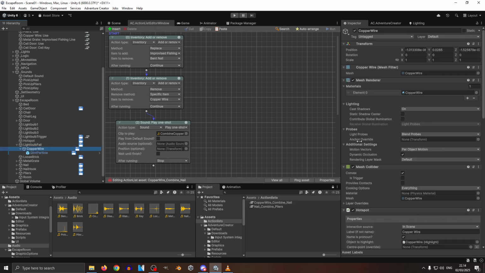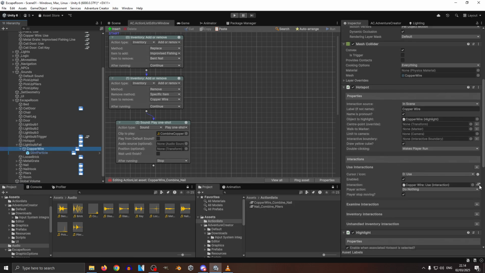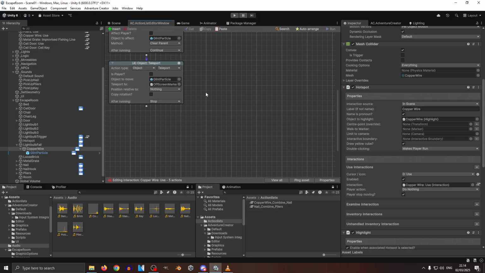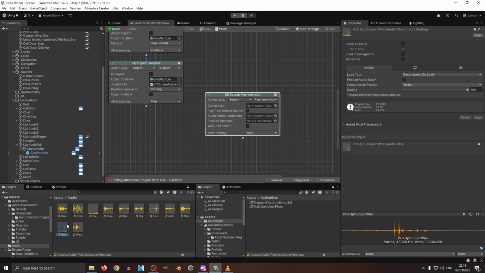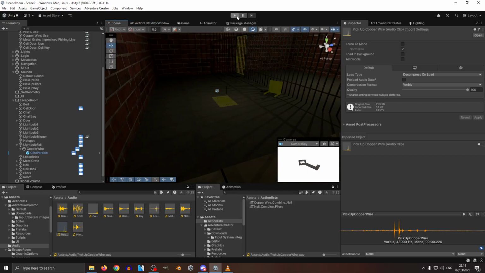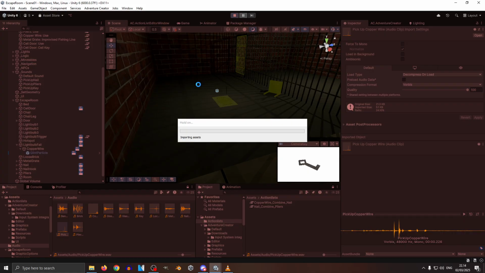It has the copper wire and it is a hotspot and it has this action here. So let's just add the sound to this so we can play the one shot. And it's the pickup here. Let's see how these all work. Save. We already had the footstep sounds, but that's fine.